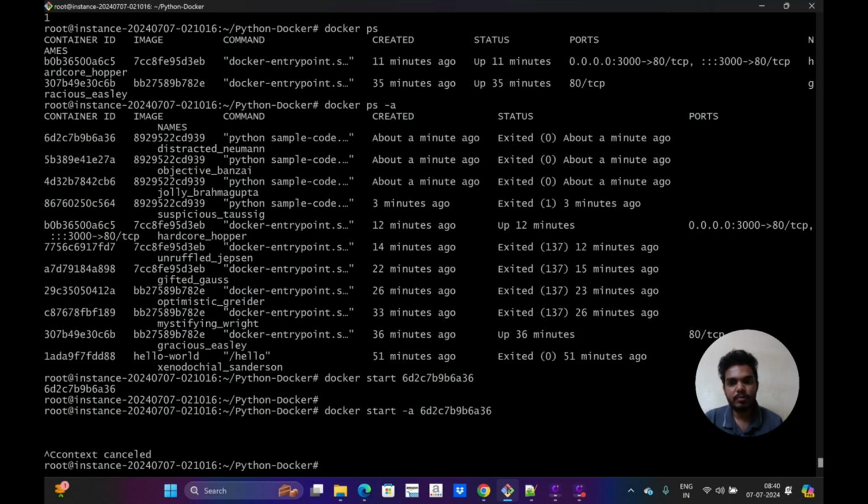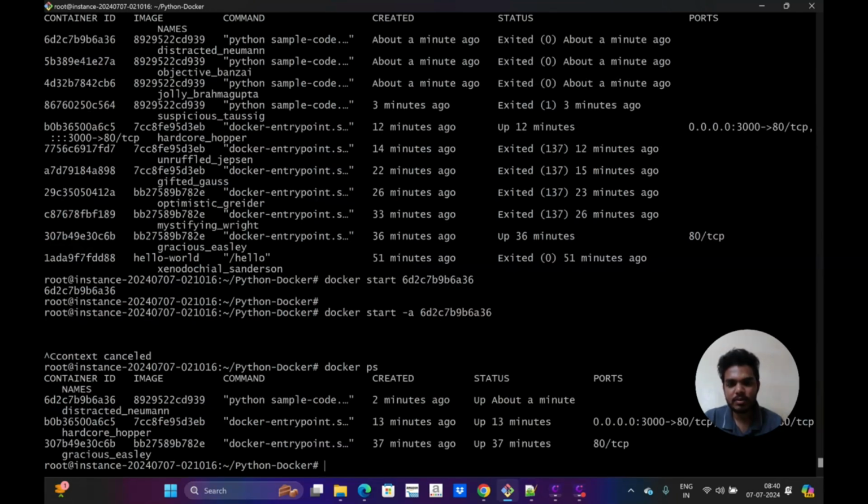And now I have to give the interactive mode also. In that case, docker start. Before that, I think the container is still running now. I have to run docker ps, then docker stop, this one.